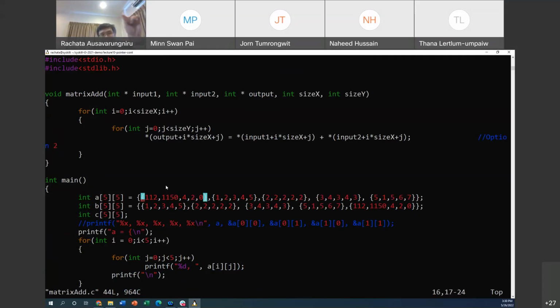It's not double star, it's just one star. But if it's 5 by 5, that one star covers the range from 0 to 24. So what you want to pass in is where's the starting point, A, B, and C, right? And then you cast it so that the size of the pointer matches with the size of your data type. All right. So that's how you can fix it.